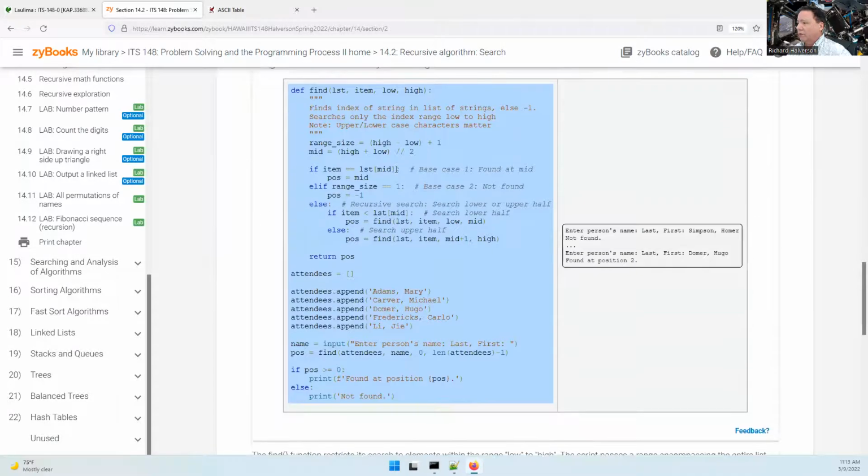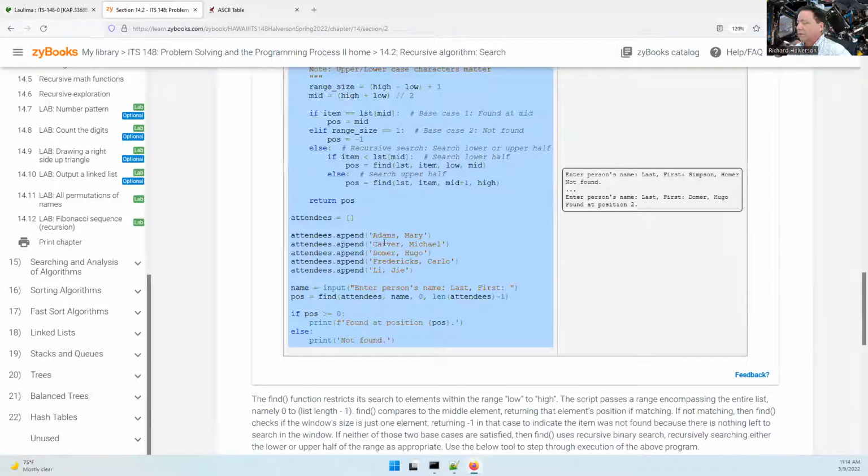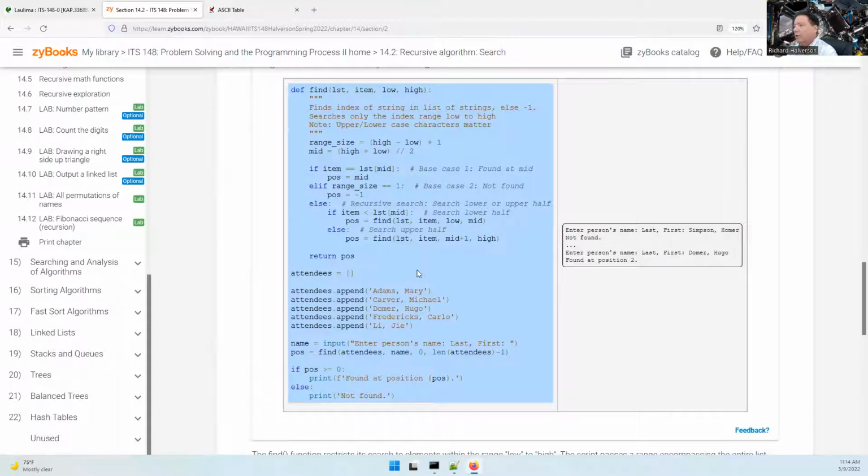In this example, it looks like we have a sorted list of people, and we are searching the list to see if we can find the person. You notice when we create the list, we create it in alphabetical order. So it has to be sorted, which is why searching and sorting are usually taught together.